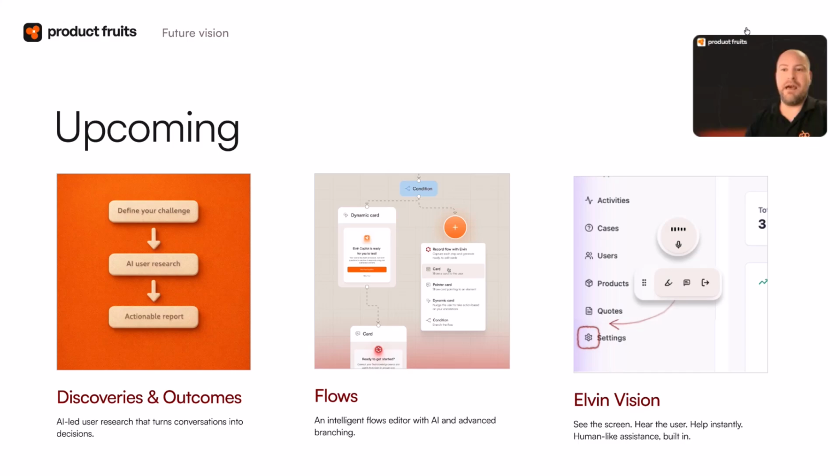That's when you take the Elven from the chat or assistant point of view, and then you just make it more human-like. So meaning you can speak with it, Elven can see your screen, Elven can guide you, Elven can speak with you and your end users. So this is, I would say, our more advanced feature, which brings Elven and AI assistants a little bit closer to your users. You don't have to use it, of course, so it will be live aside of the normal Elven. It's like a feature of it.